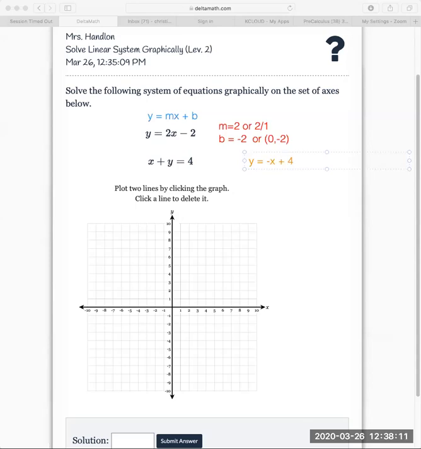So using the new form all written out, we can establish what m is. The m is always going to be the coefficient of x. In this case, it's negative 1. And the b is going to equal the 4. So we're going to use both of these characteristics to help us plot those lines, okay? So coming down here, we are going to take that information. So let's look at the information written in red.